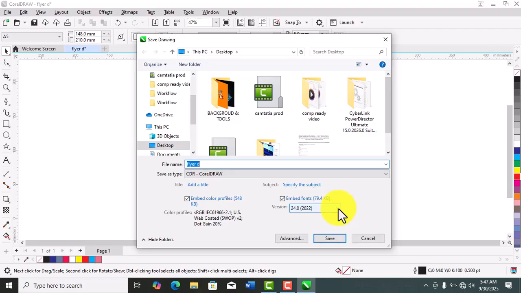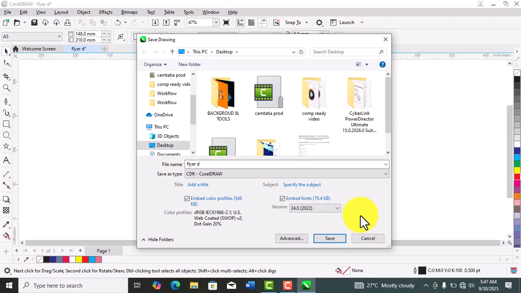Because if you use 2022 and where you are printing they are using 2004 or 2003, it means they won't even see your work at all. So you can see all these different versions here. Immediately you click on one, the work will convert to that, and then they will be able to open it and print it directly.